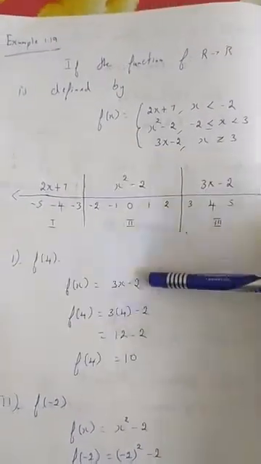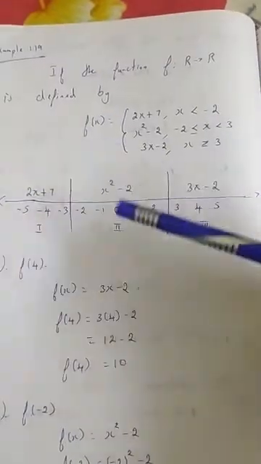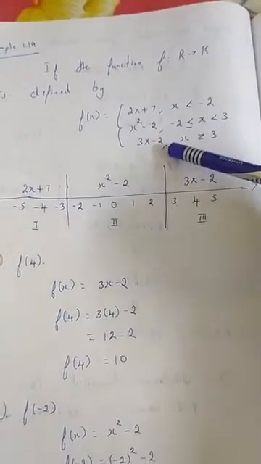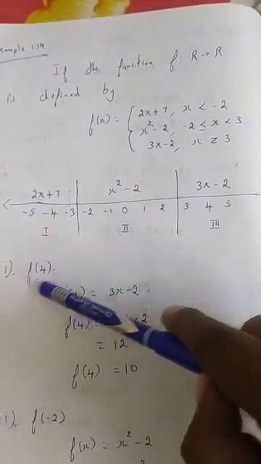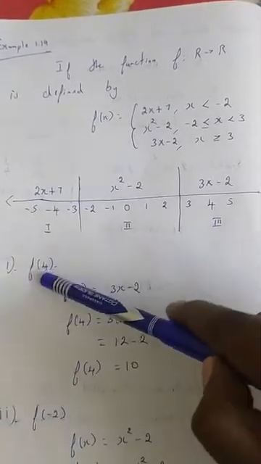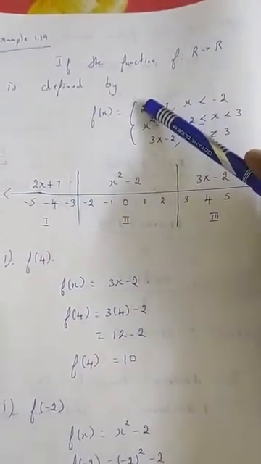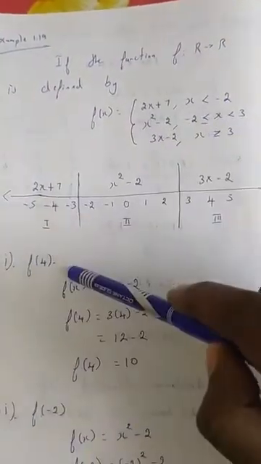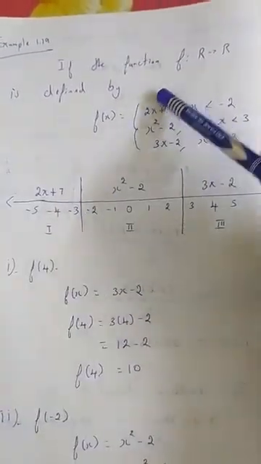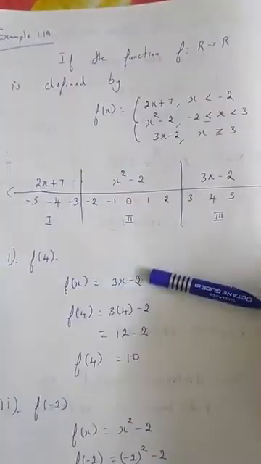But in our previous problems we had only one f of x, only one function. But in this question we have three f of x. For example, look at the first subdivision, f of 4. F of 4 is nothing but we have to substitute 4 in the place of x. But here we have three f of x equations. So this is the problem here. So first of all we have to find out which equation is suitable for this f of 4 out of these three f of x equations.